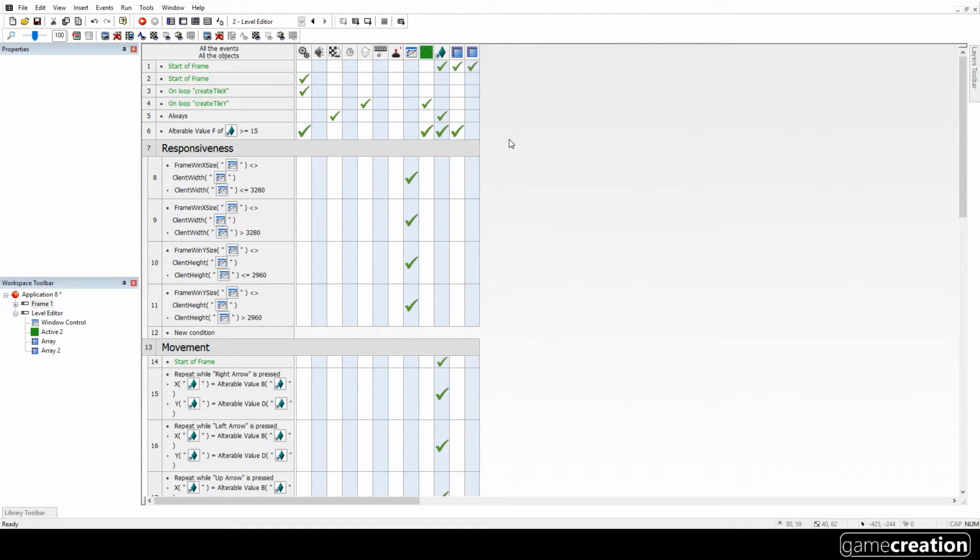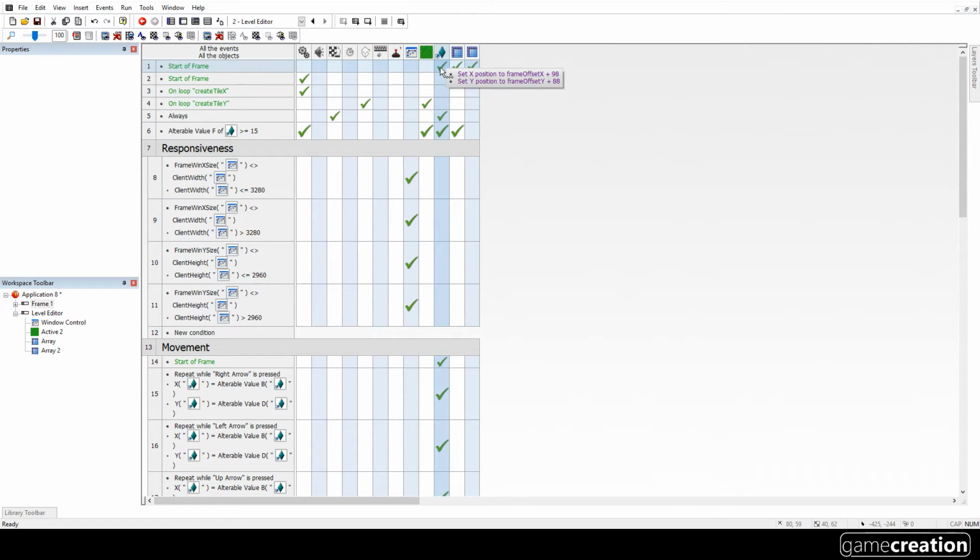But we have a problem here. This one hasn't loaded, and we know it hasn't loaded because there's a little symbol there. What the heck is that? Okay. We don't have an active in our level editor because there's no point in having a player, because we don't need the player.